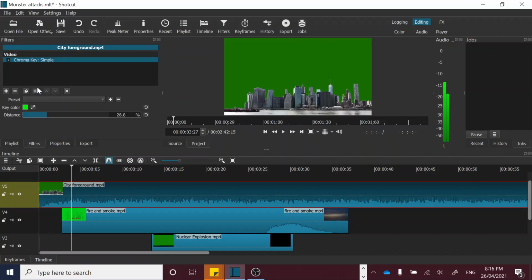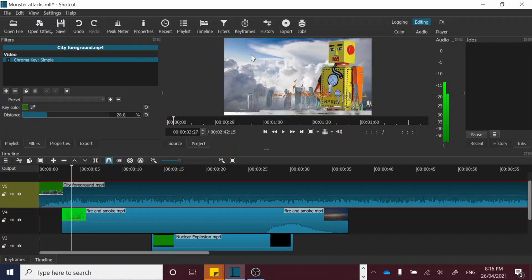Select the filter. Now sometimes this will happen. You have to select that eyedropper tool there and click over here. Now it's actually gotten rid of way too much, so let's bring it down just on that slider there. Okay, and now we can start to see our video really coming together.